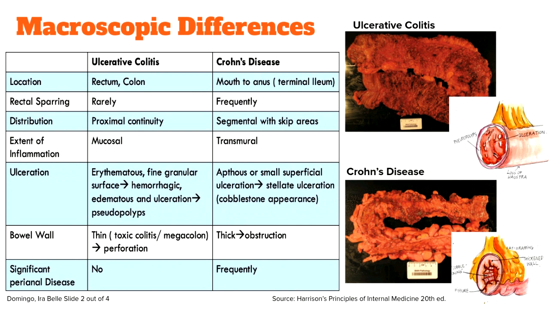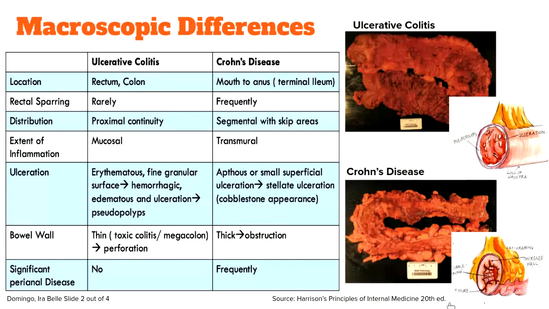Okay. You mentioned perforation in UC. Can you see perforation in Crohn's? Usually thickening, so it leads to obstruction. Wait, answer me first. Can you see perforation in Crohn's? The answer is yes or no. The answer is yes. That is the extent of the inflammation, which is mural, especially the extent of the involvement compared to UC. It is full thickness, so you can also see perforation.